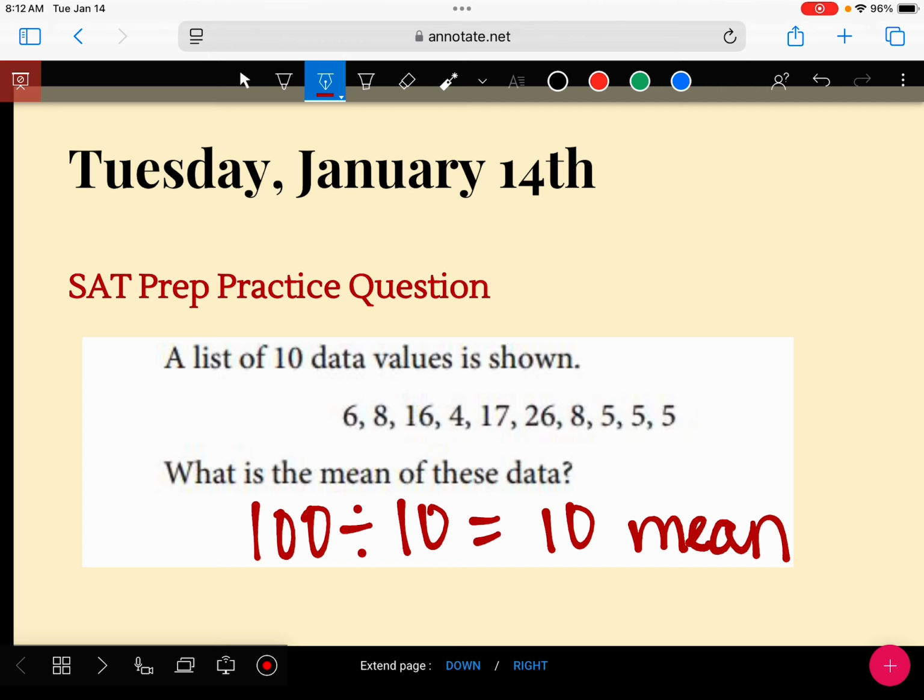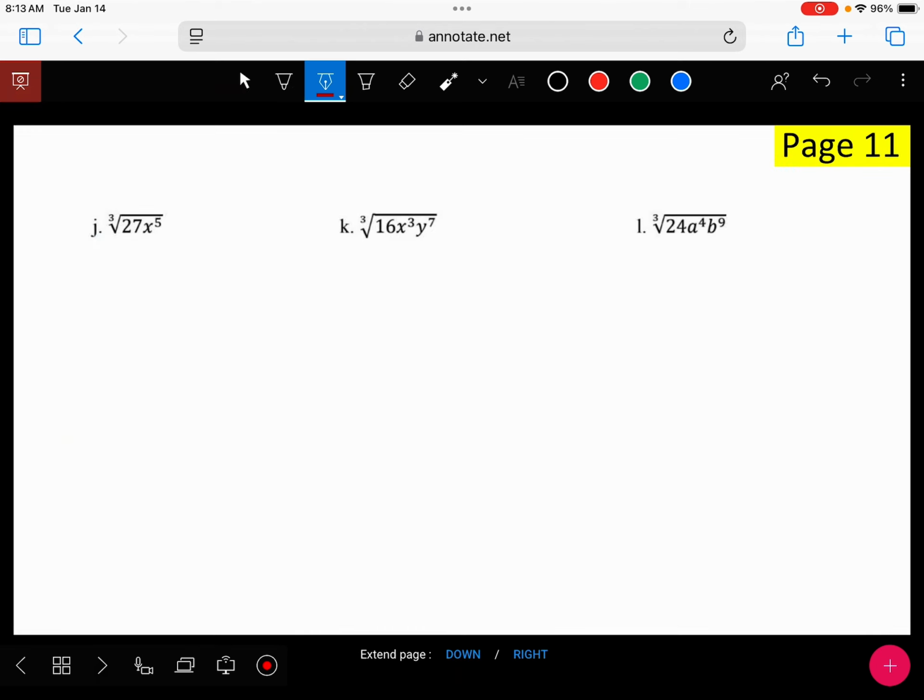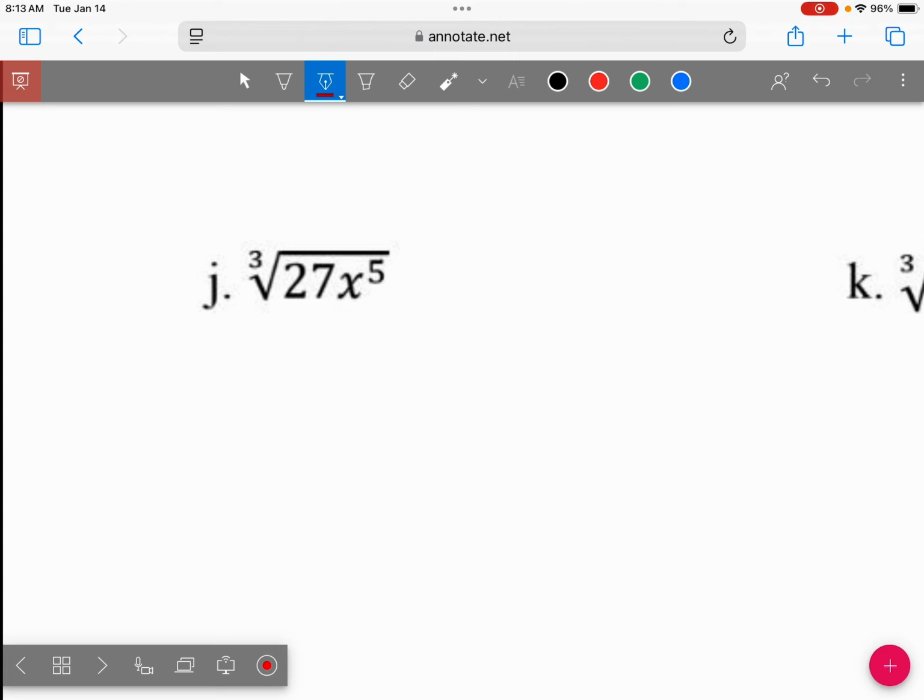All right, let's go to our notes. Today we're moving on to cube roots. You were absent yesterday. The recording is posted. You just need to click that link on the home page and it'll take you to yesterday's recording. So today we're focusing on cube roots. So go to page 11 in your blue note packet. Okay, so again, when you see a 3 in the elbow, that means we're looking for triplets.